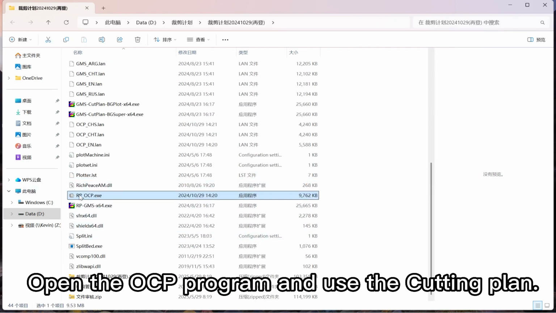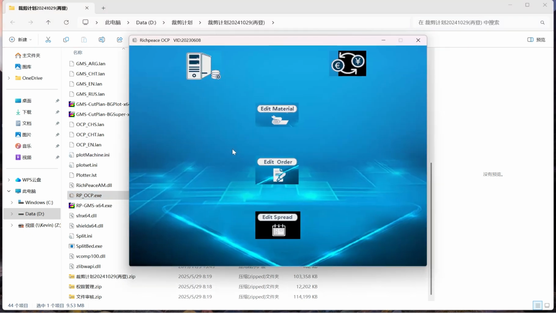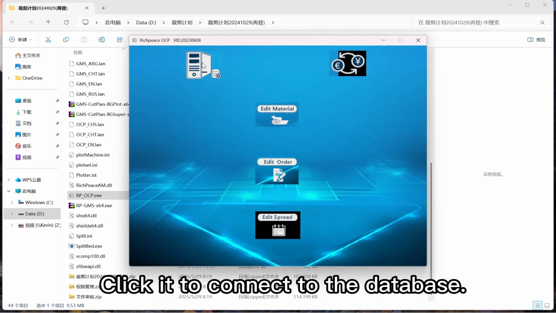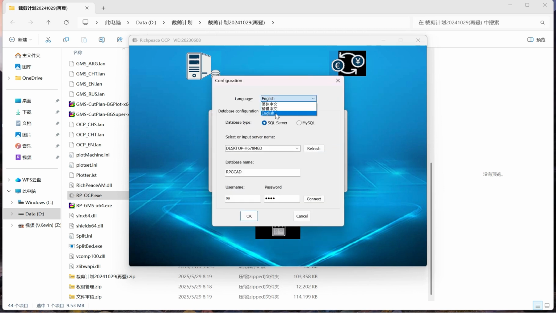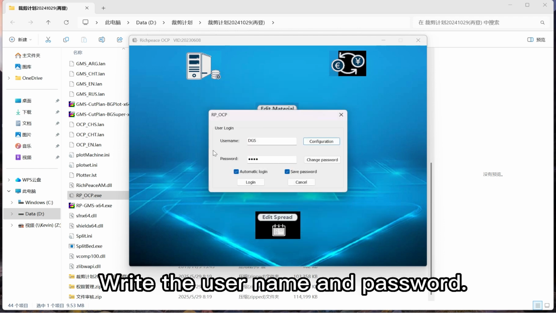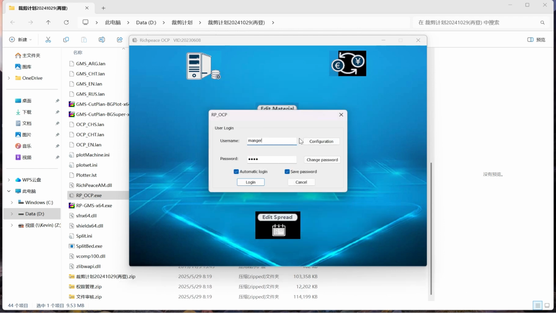Open the OCP program and use the cutting plan. Click it to connect to the database. Write the username and password.